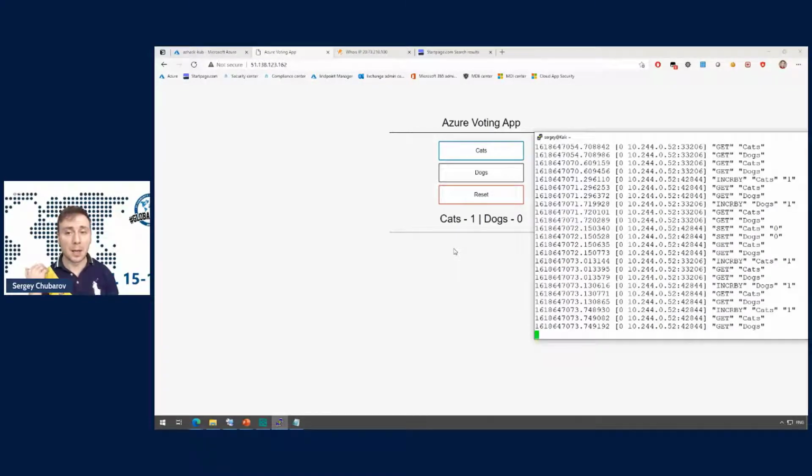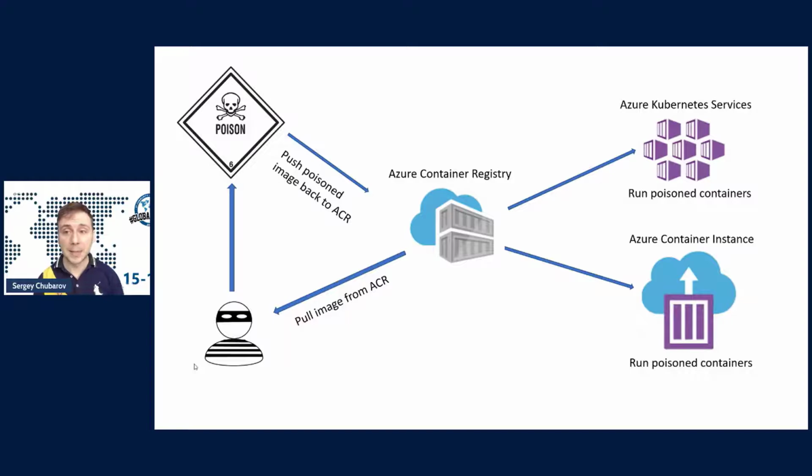So as you can see here, I can monitor what's coming into the database, and now I don't want to say I own the database, but at least I own this data. So that's the end of this pen test. I trojanized the image, I ran the container from the image, and that container gave me a shell, and from that shell I got access to other containers. And so that was the second scenario: how we can try to compromise Kubernetes in the cloud.